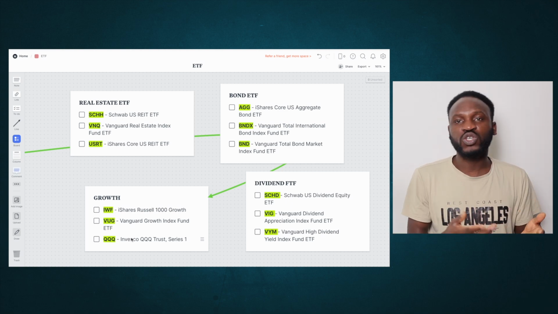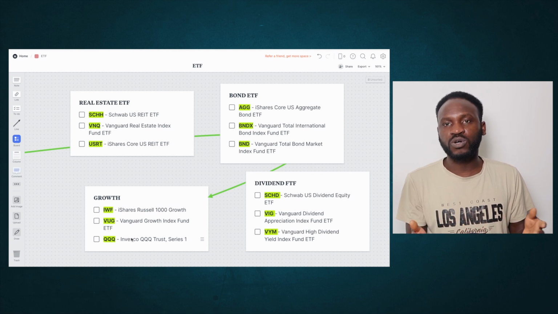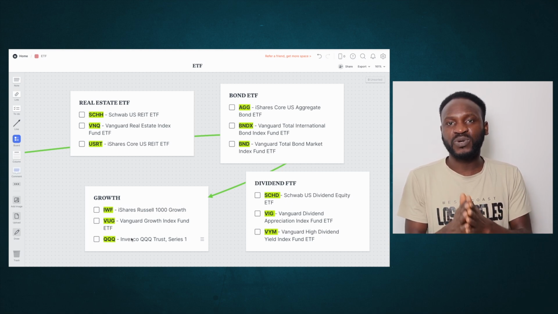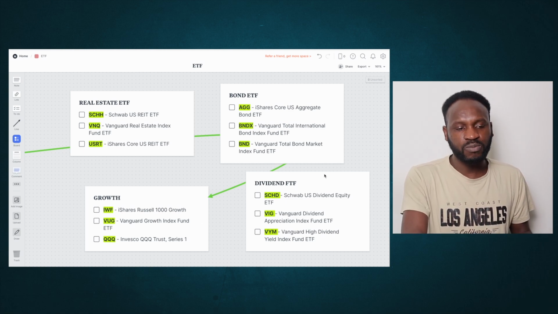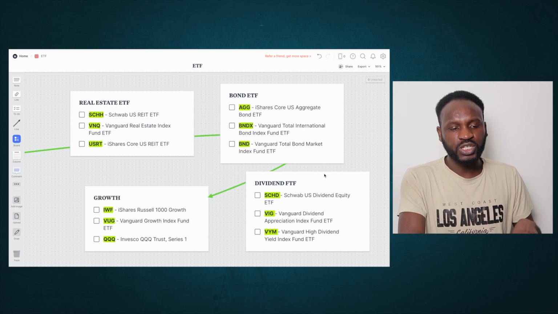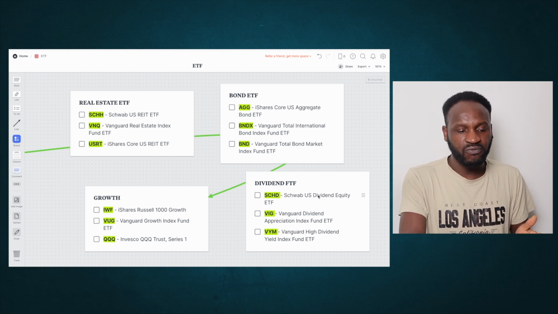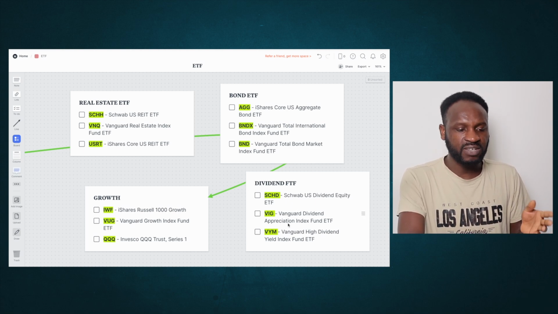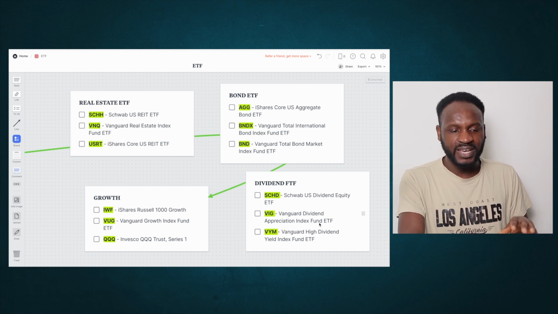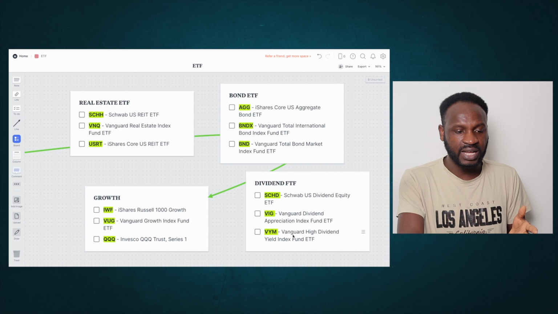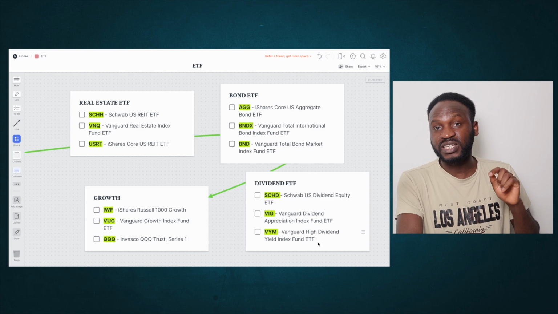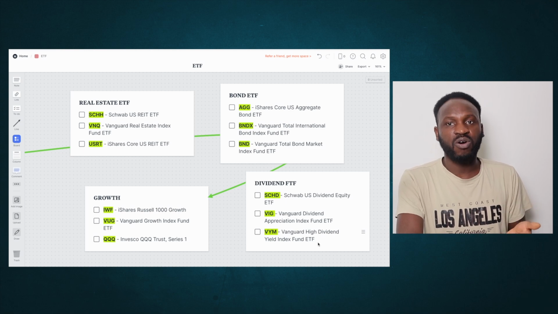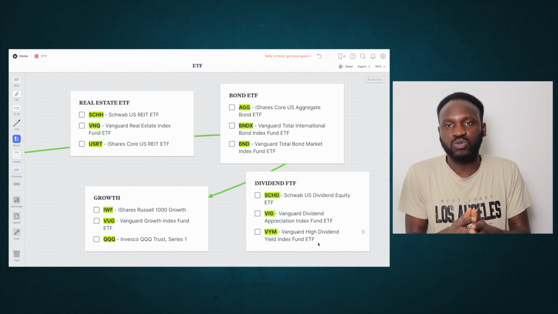Let us say you want to invest in a company that pays dividends. If you don't know what a dividend is, a dividend is the money you get out of the investment that you have made with a particular company. So you can find those companies here that will pay you, which is Schwab US Dividend Equity ETF. You can go and invest in this company. If you want to invest in Vanguard Dividend Appreciation Index Fund ETF, you can go and invest in that. If you want to invest in Vanguard High Dividend Yield Index Fund ETF, you can go and invest in that too. It just depends on the company that you want to invest your money on.